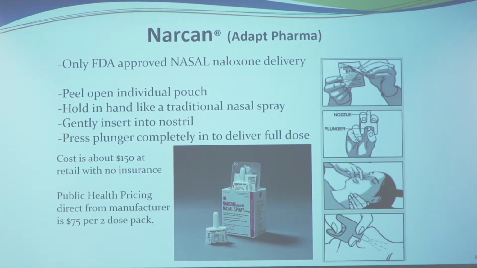I've got pricing on here just so you understand a little bit. If you walked into a pharmacy and got Narcan, it's going to cost you about $150 with no insurance. Insurance pays anywhere from the complete amount all the way up to whatever your copays may be. You're probably never going to pay more than that, but that gives you kind of an idea. Public health pricing for us is about $75 for 2 doses. They come in a 2-dose box. If you come by the mobile pharmacy and check us out, I'll have some examples of Narcan and FZO as well, so you can see what it looks like.